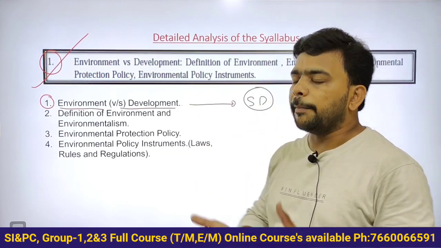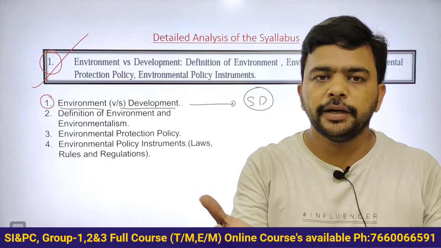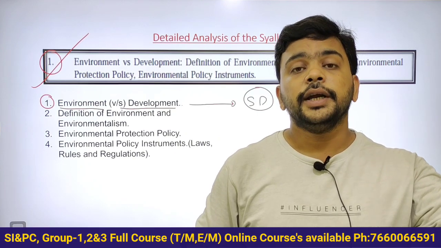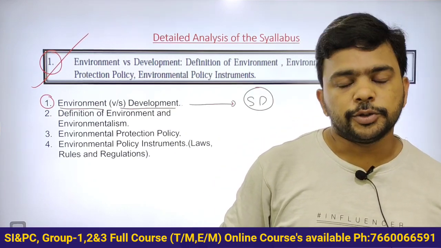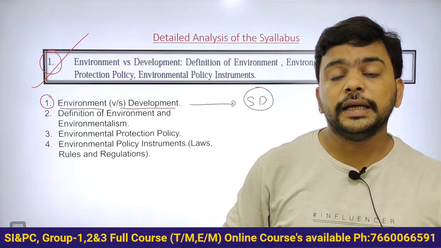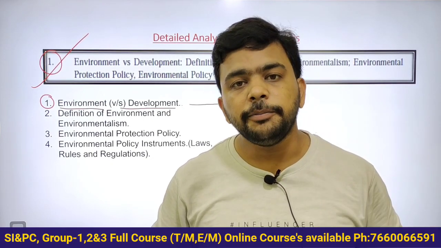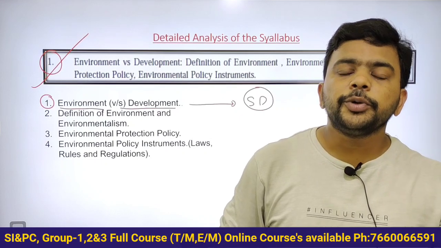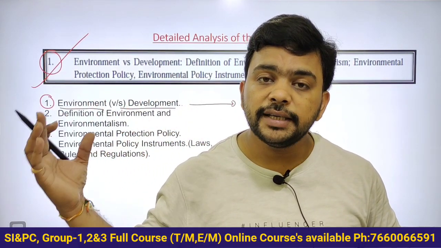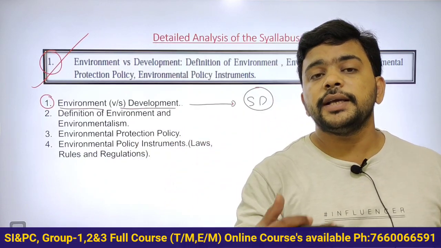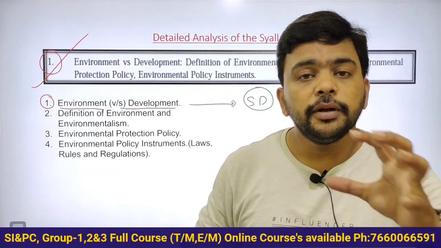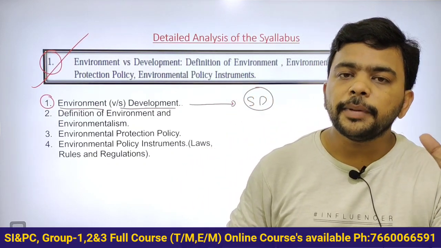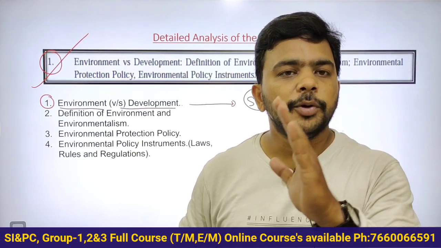That means how you balance these aspects of environment and development in a particular country. You should achieve growth and development. You should go for human development, you should go for social development, and you should go for more and more achievement of GDP in the economy of a particular country. At the same time, you need to utilize the environmental resources in a wise and efficient manner, in an equitable manner. And you should formulate the developmental policies in such a manner that they do not cause harm to the environment.